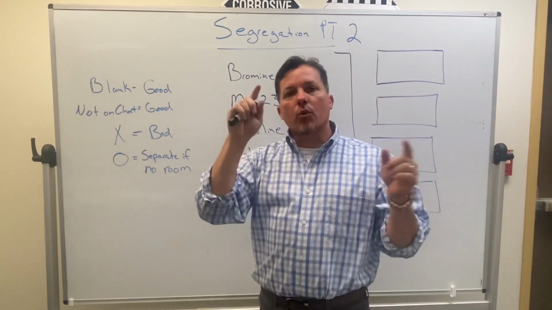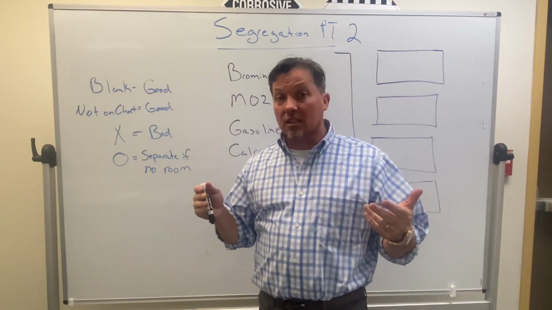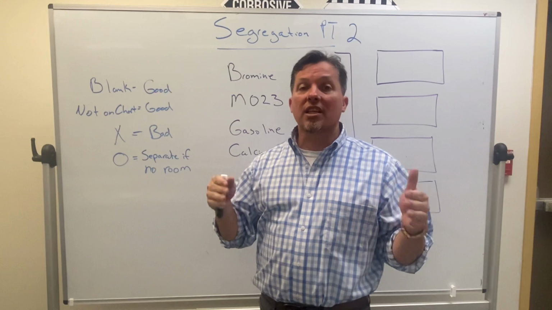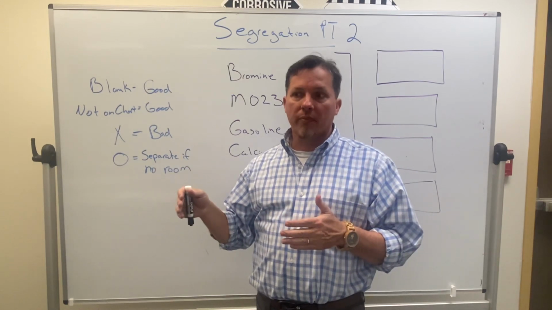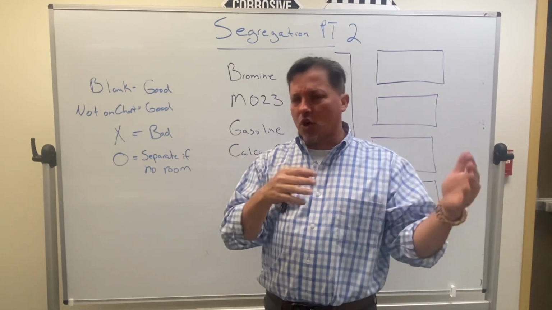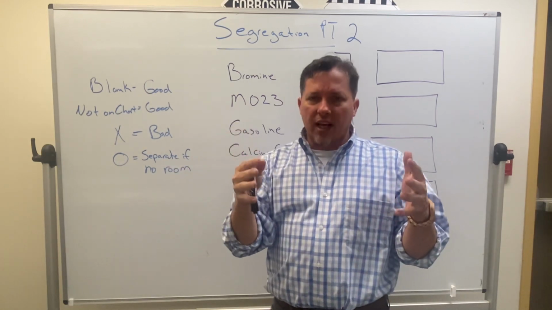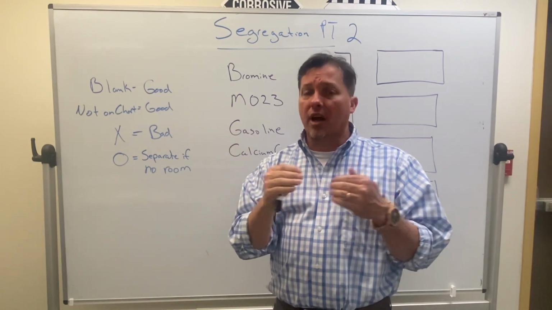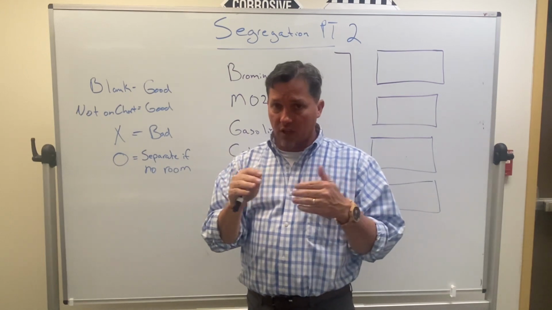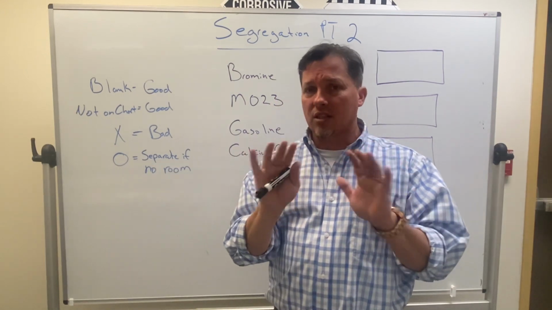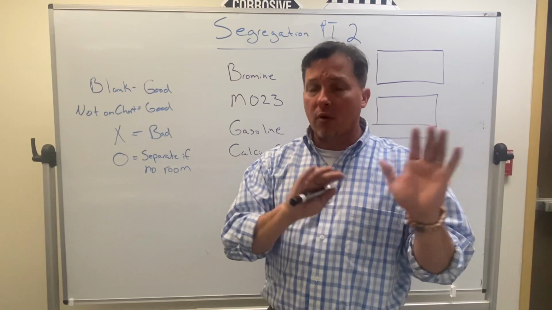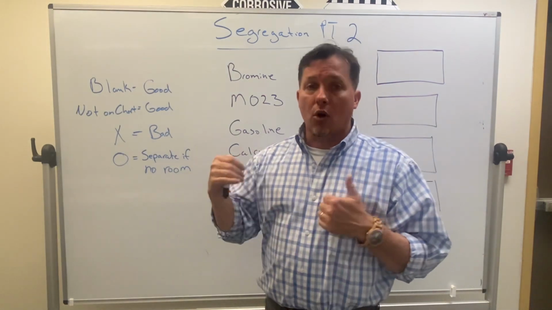Take two items, go to their intersection, and if we find an X, that means they can't go in the same transport vehicle together. Now, there's a whole discussion of transport vehicle versus motor vehicle. Your instructor will cover that in the class. Basically, all we're trying to figure out is separation of transport vehicles. So I'm not going to get real deep into that discussion of transport versus motor vehicle on this video at least.